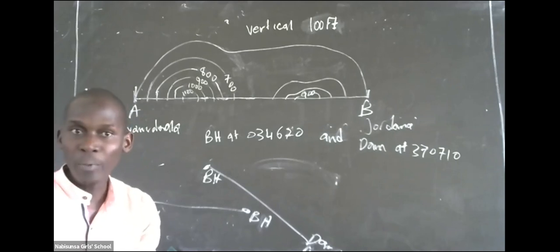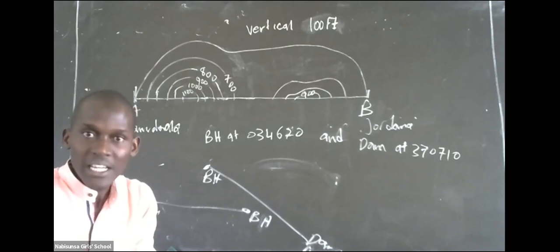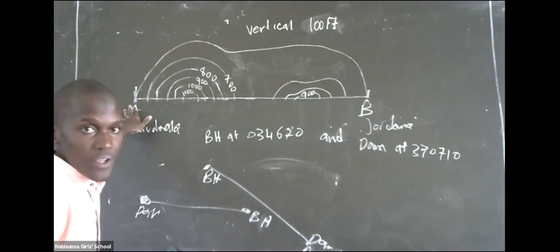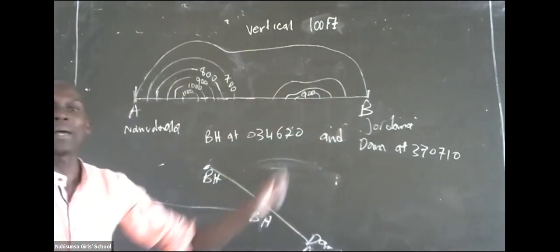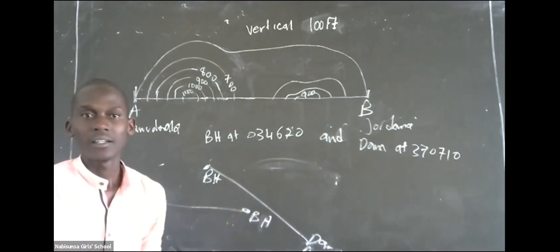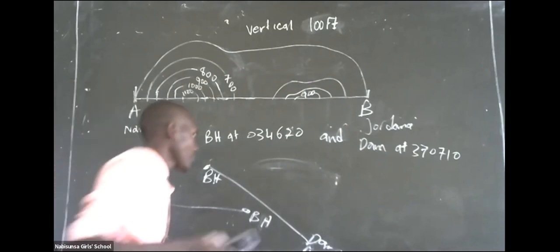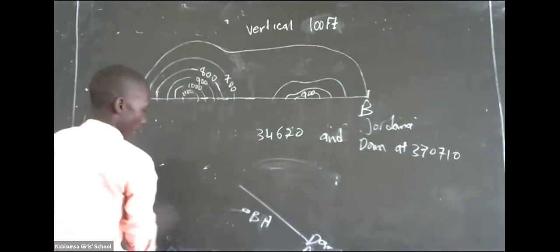It's just simple. The name mentioned first, or the point which is mentioned first, is the one you put on the left. It's the one you start with. Then you just say a borehole, a dam. It's a matter of just changing the paper. Are we getting it? Yes, teacher, we have got it.